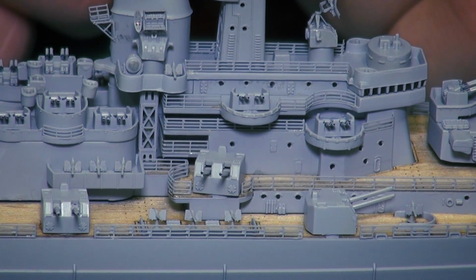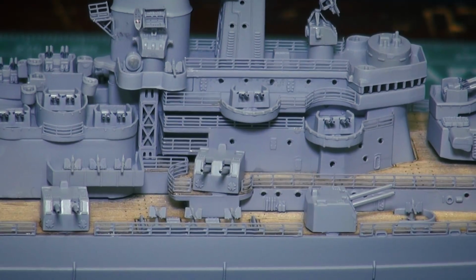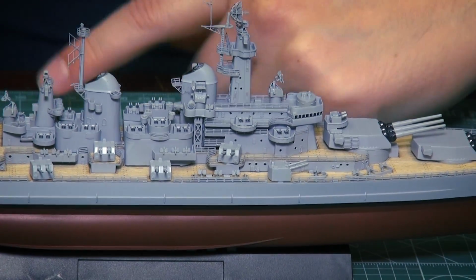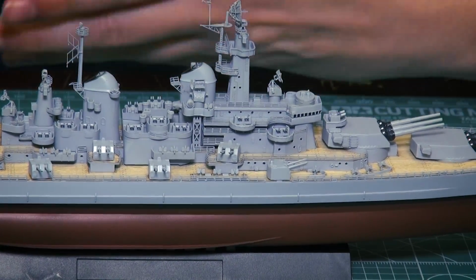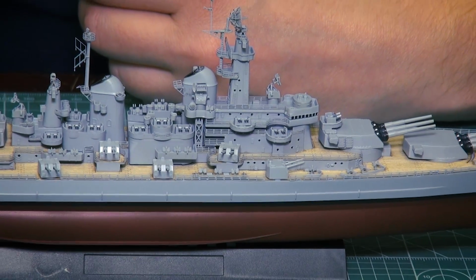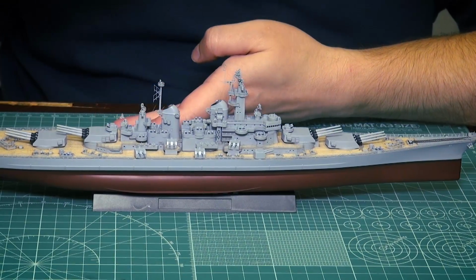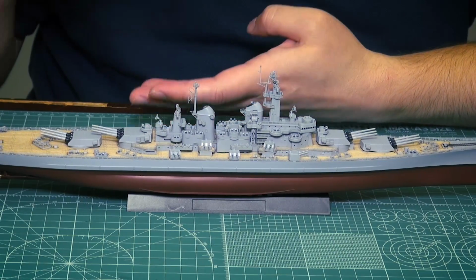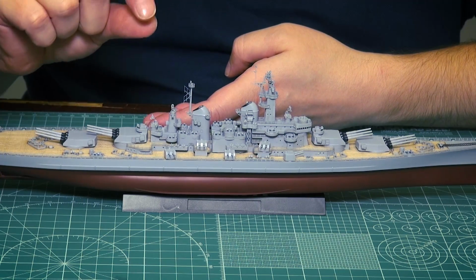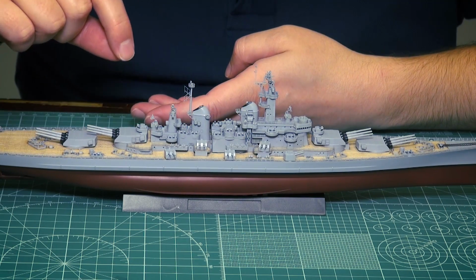So do you paint them before you put them on the ship? For this project, I did. So what I do is, in the box you get a flat sheet of photo etched metal. I take a metal primer. I just have tons of these metal primer spray cans available to me. So I take it outside and do the metal primer on it. And then I'll take out my airbrush and paint it right there on the, I guess you would call it a sprue. It's not really a sprue. On the photo etch sheet. So I paint everything before I remove the parts, because the parts are only connected by very, very tiny, thin parts of metal, and when you cut those metal parts off, you can't really tell that there was no paint in that area anyway.